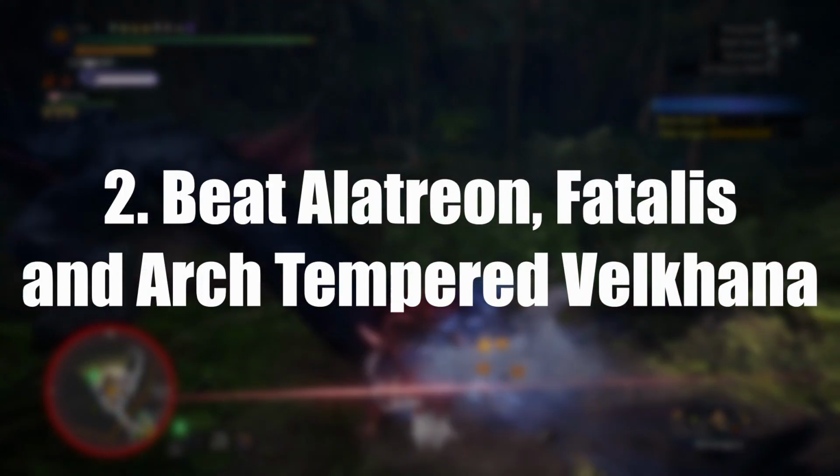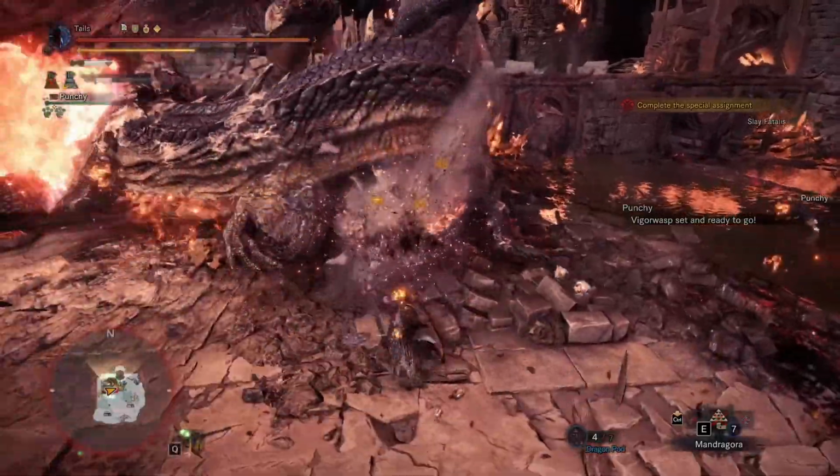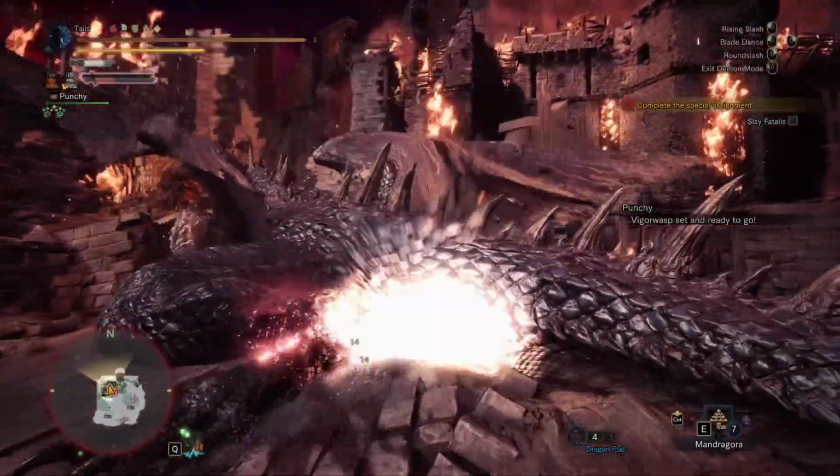Number 2, beat Elatrion, Fatalis, and Arch-Tempered Falcana. These are the big 3 endgame monsters in Monster Hunter Iceborne, and they are incredibly tough to beat. And if you're like me and you want to prove yourself, do these solo. Yes, it's going to be tough.